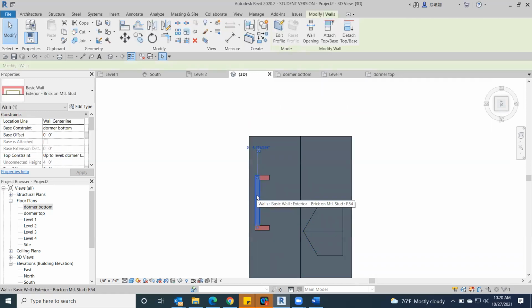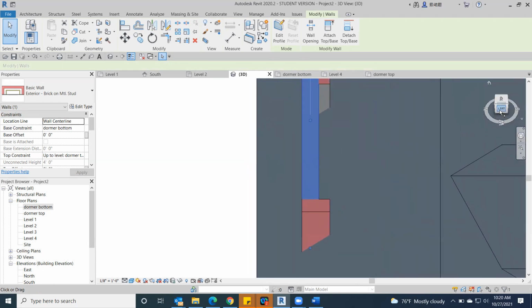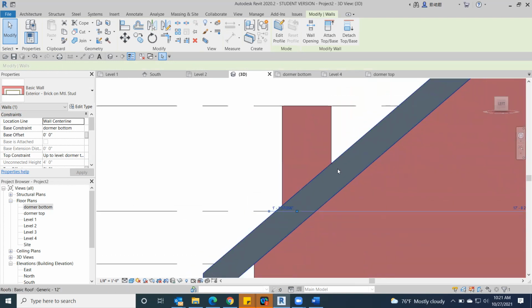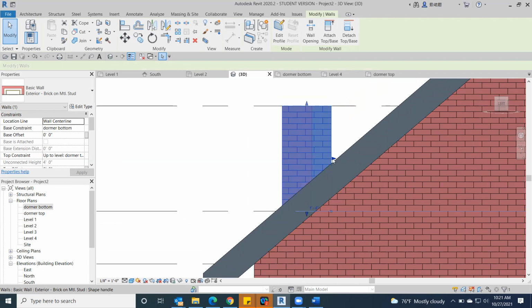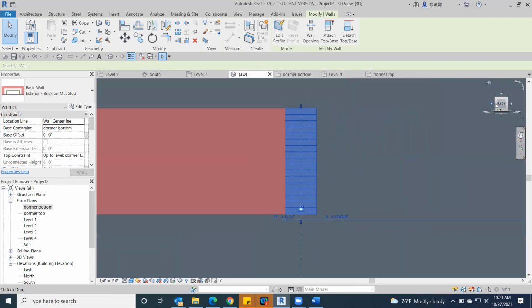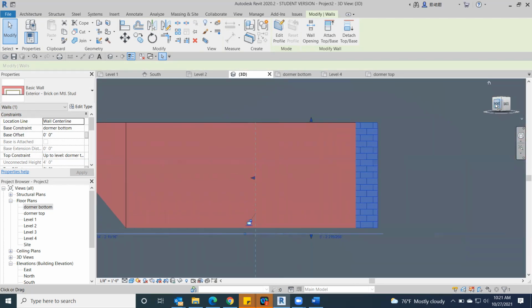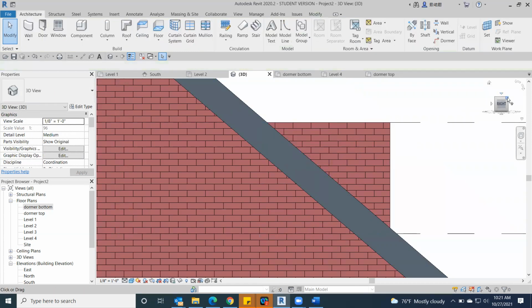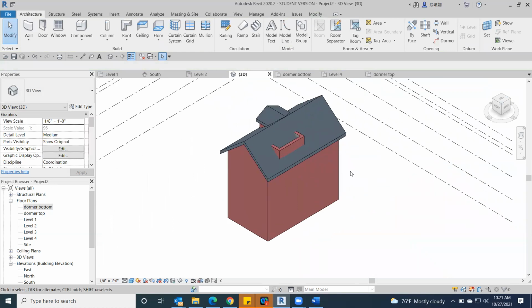So I'm just going to use my directional arrows. Kind of pull those guys back. See if that sits better now. Yeah, that works better. And now I'm going to bring this guy back within the house. If I tried to create a dormer with these walls like this, it wouldn't do it because it has this gap here. It wouldn't be able to work. So we always want to make sure that, for many reasons, our walls are encapsulated in our house, in our roof, in our building roof. All right, so we've got that in place. Next step is to create the roof.